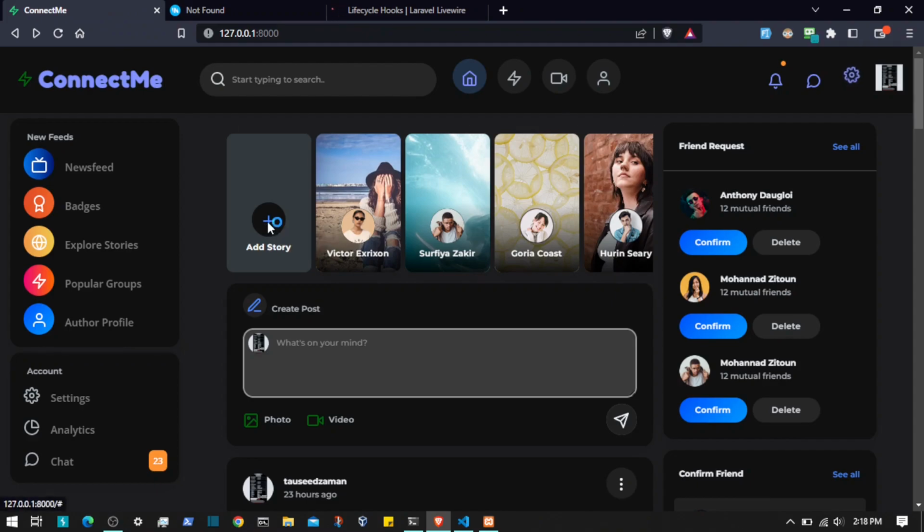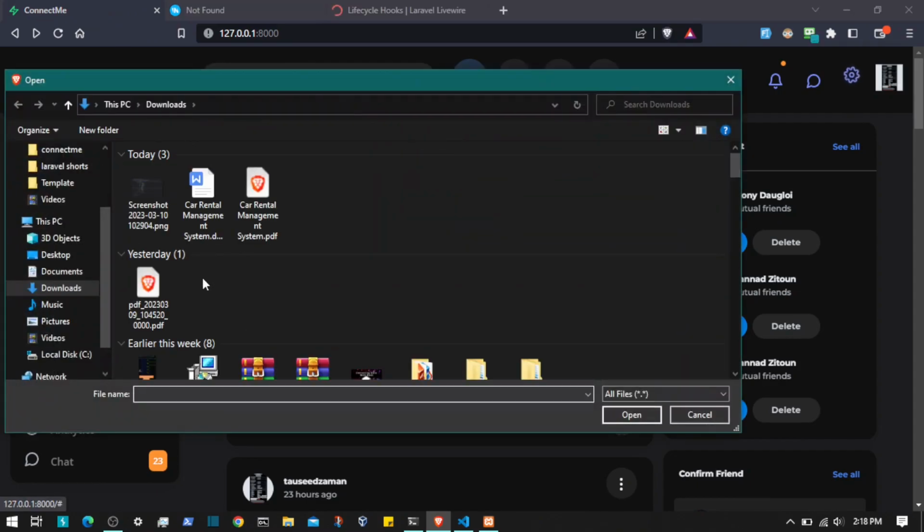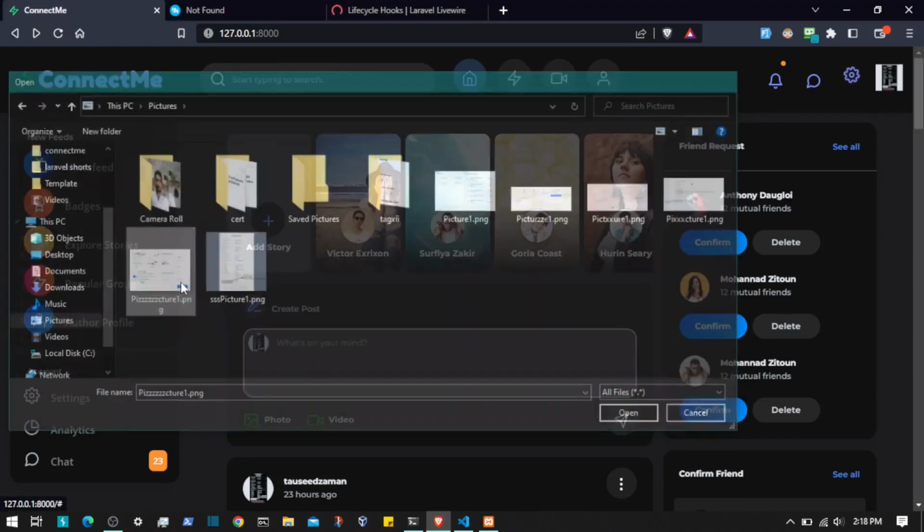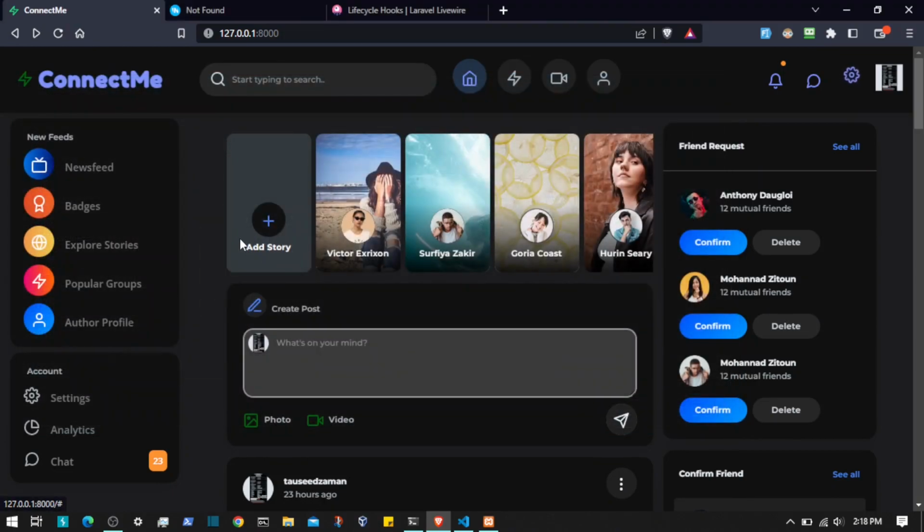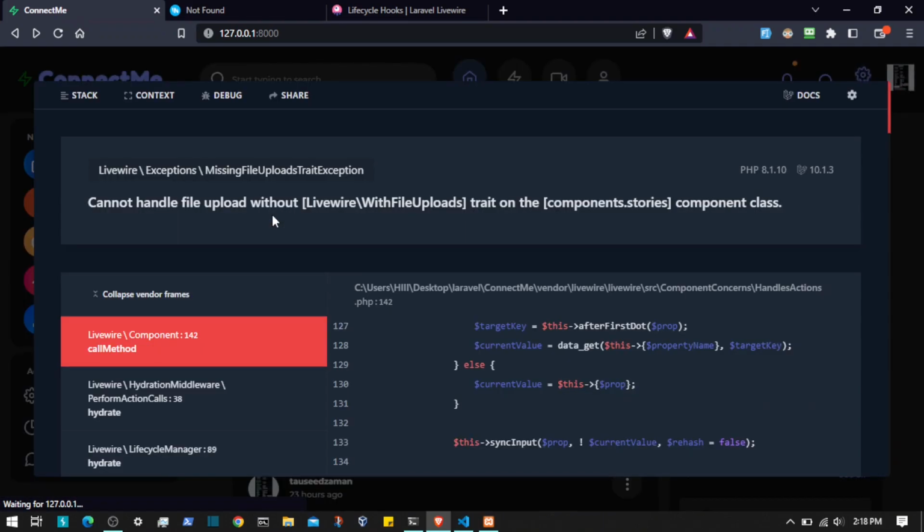Whenever I click on this, I am able to choose some image as a story. Once I'm done with choosing images or stories, this should upload those to the server and return that as my story.